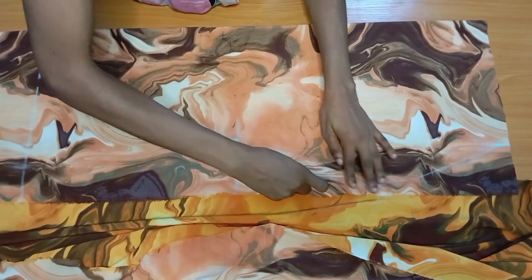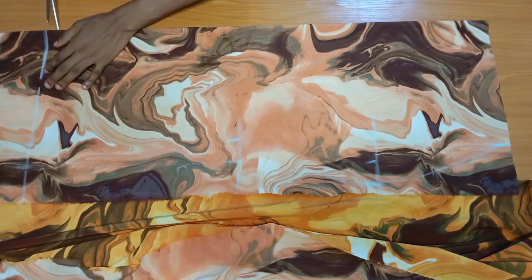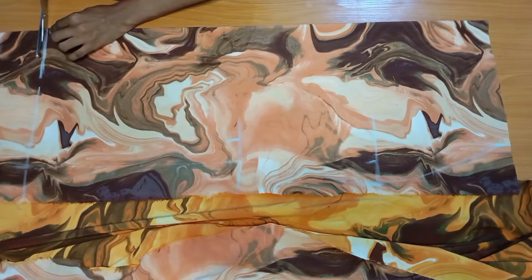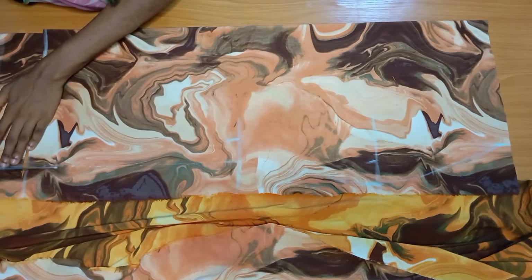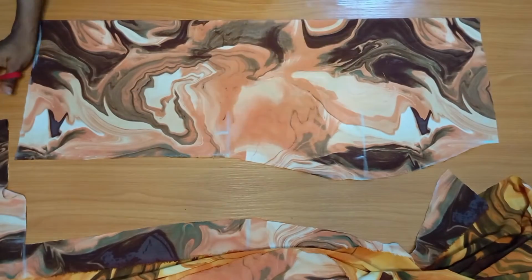I don't know, my chalk isn't showing so well, but I hope you can understand what I mean. I'm just connecting the dots or the chalked place I marked, and then I'll cut this out. I'll use this as a guide. This is the front. I'll use it to cut the back.